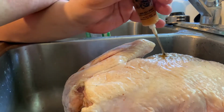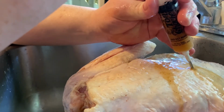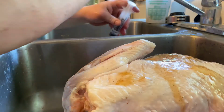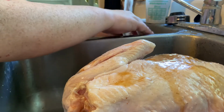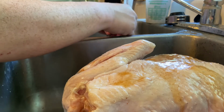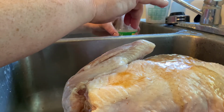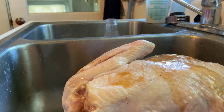Alright, you're out. I want everybody that eats any part of my turkey to be good. Alright. Rinse that out. Rinse this one out real quick. Rinse the bottle out because I recycle it. Throw in my recycler. Good. Now this is ready to go.